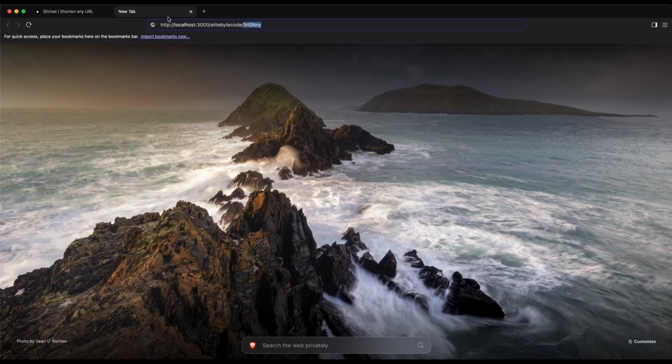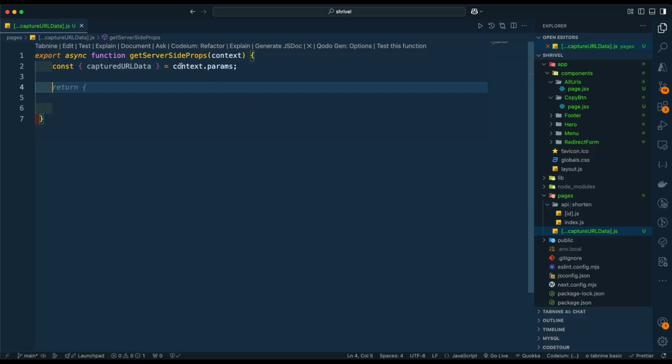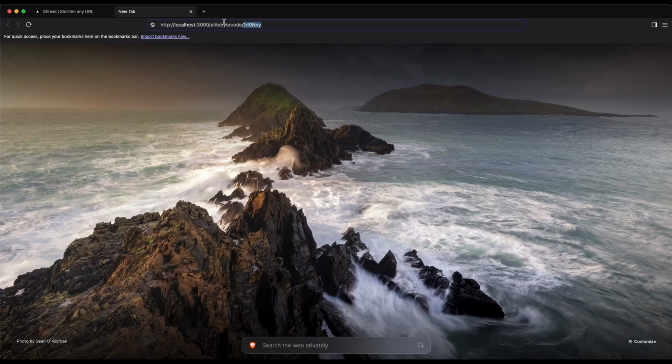The parameters that we're looking for are the custom name and the nanoid. We know that the aim of this is to get the URL, and that URL should have a couple of parameters. What are the parameters? We have custom name and we have the nanoid.